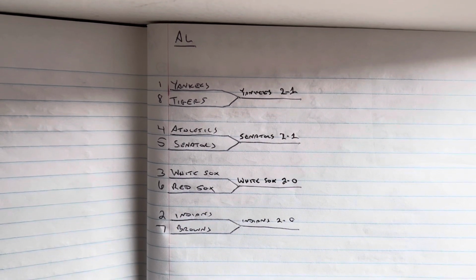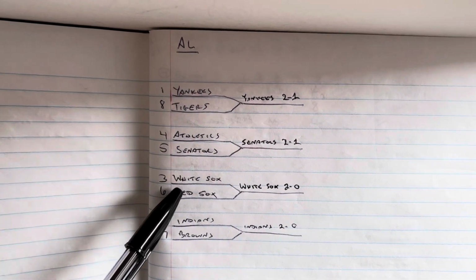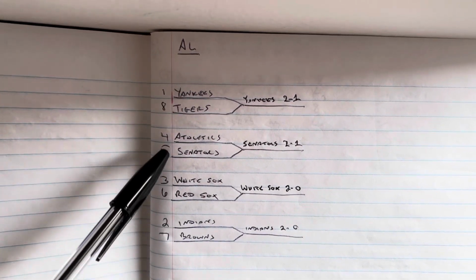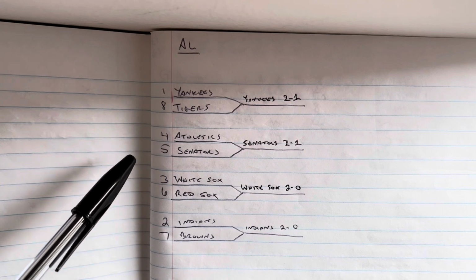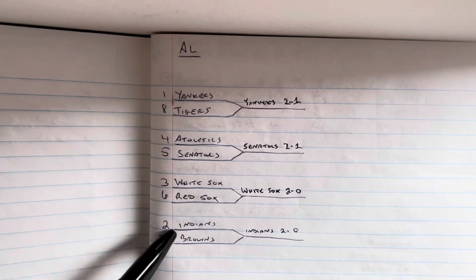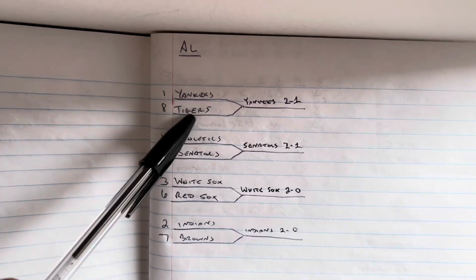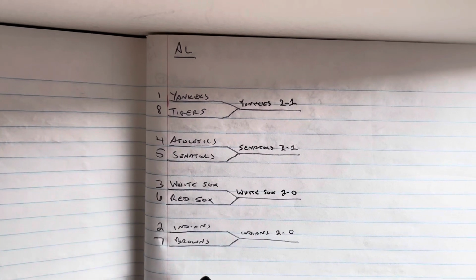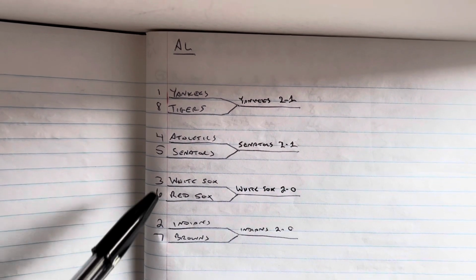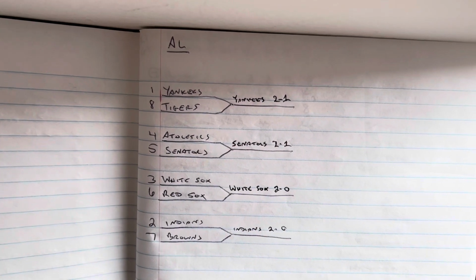The reason I do that, apart from when I may do injuries, which could impact some different things, the big reason for that is that I don't want to give one team or another an advantage. In other words, it may affect pitching decisions if I know too much, if I get one series too far out in front of the rest. And so I like to just go first game, first game, first game, first game, and so on.